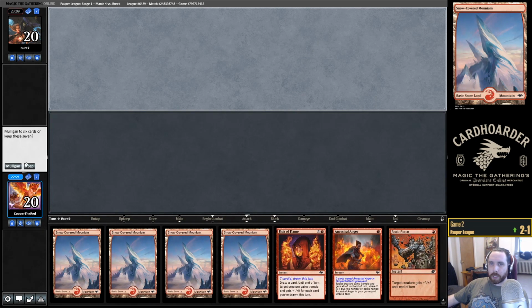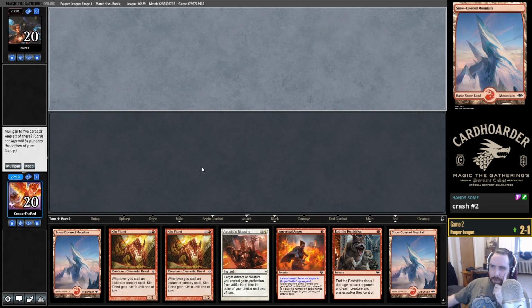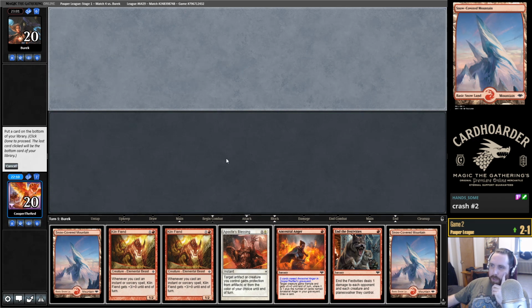Yeah, we're gonna mulligan this one. And crash number 2, handsome. You gotta tell that computer to shape up. Alright, our opponent is mulliganing as well, but only to 6. Keep this.